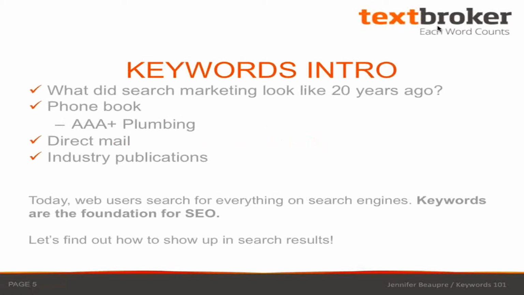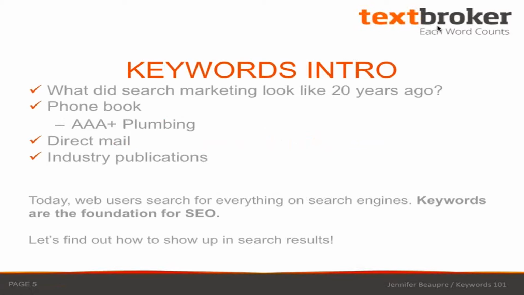So before we get into talking about keywords, first I want to talk a little bit about what it looked like if you wanted to search for something 20 years ago. It was before the internet was widely used, so someone would have to go into the phone book. Essentially, you would look up plumbing in the index and then look at all of the different phone listings that people had, or even advertisements that someone had in the yellow pages about their business or service.